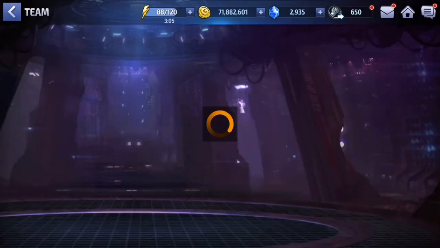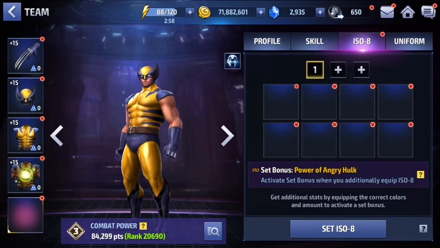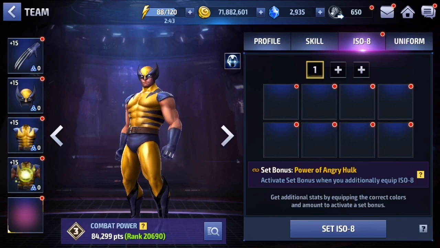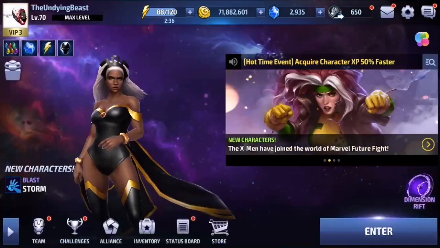However, I'm really debating if I want to make him a PvP character with some recovery and some invincibility to make him an annoyance to everyone, or if I want to go ahead and build him for PvE, because I rolled Power of Ranking Hulk and I feel like that's one of the best ISO sets for him, if not the best, to be honest. So I'm not going to put an ISO set on him until I have him completely done, or an obelisk, but I'm still going to use him because I ranked up all his gears. So Shadowland, here we come, boys. So let's have some fun with Wolverine, okay?